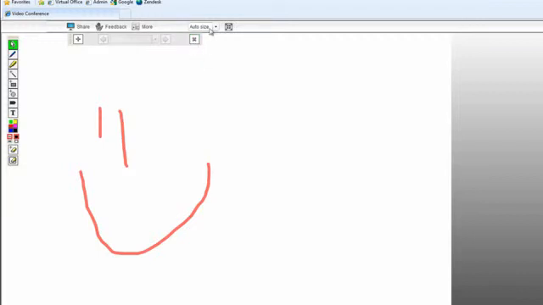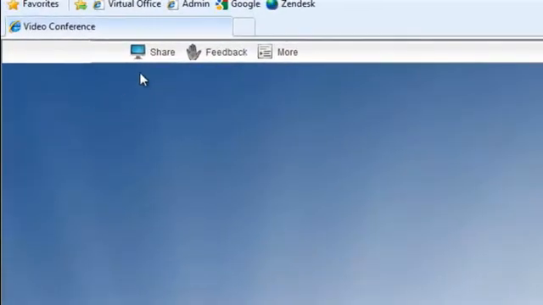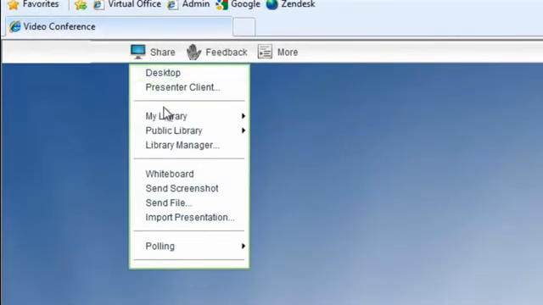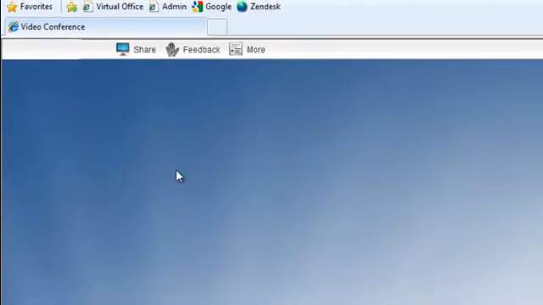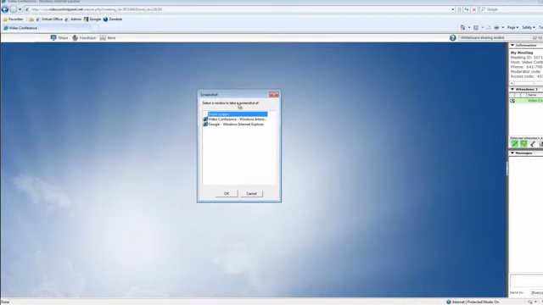And once again, you have the auto size button, which you always want to make sure to put on auto instead of 100. Next thing after share whiteboard is share a screenshot. So you can actually send a screenshot of what's going on in the conference to everyone else that's in there. So if you did something you like, you can send them a screenshot which they can keep.